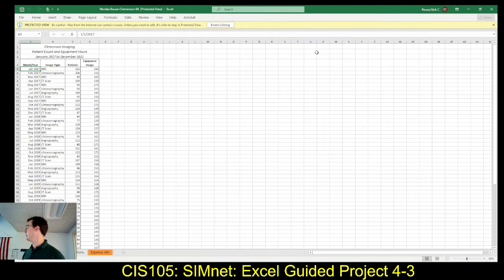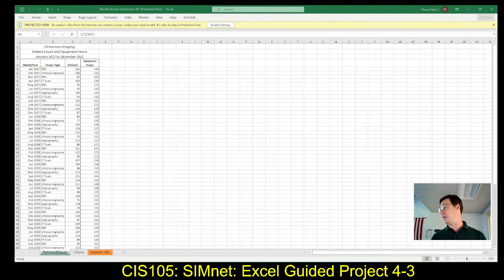Hey, look at this. All right, so here we go. I'm moving my face. Oh, what do I do with this file first? Start file. No, I already have it open. Enable. Oh, enable editing. Okay, thank you.